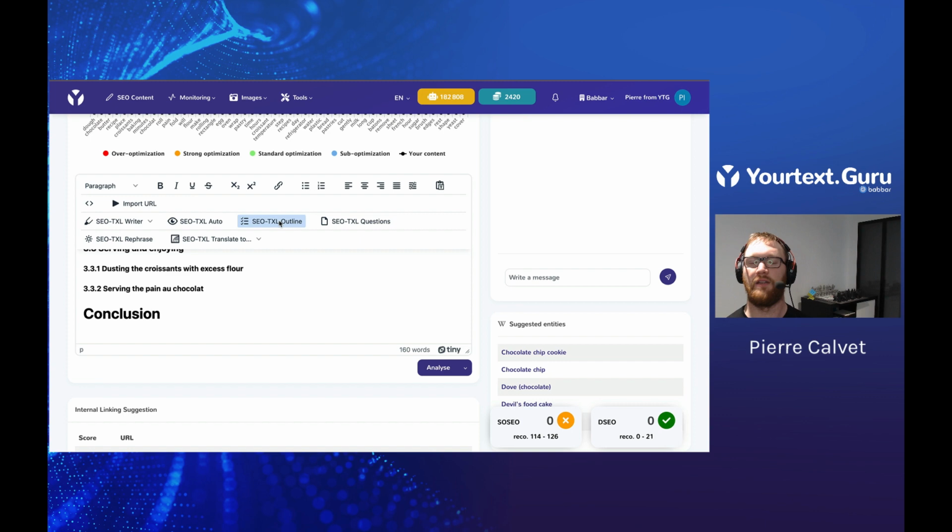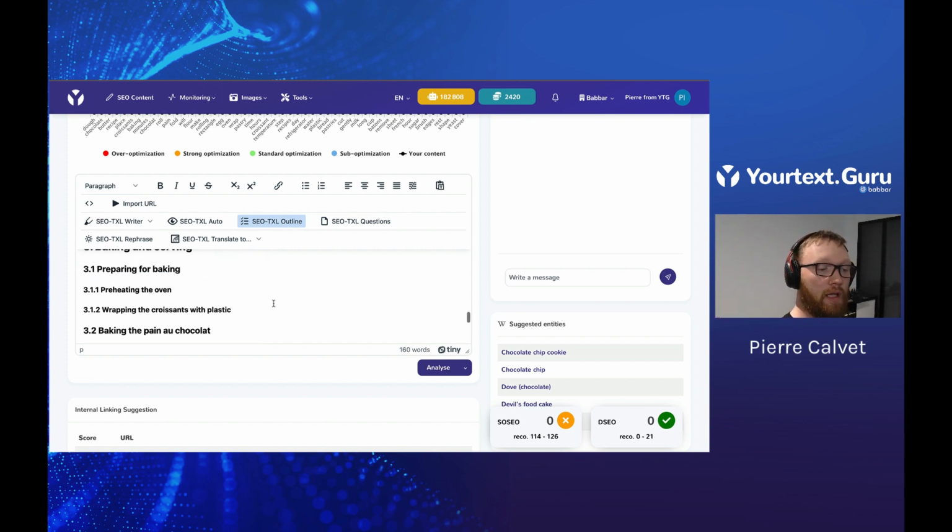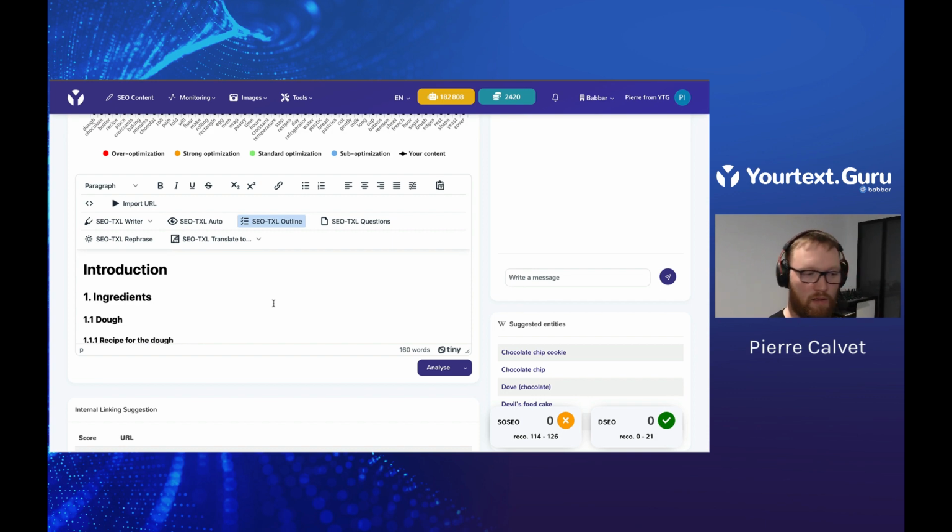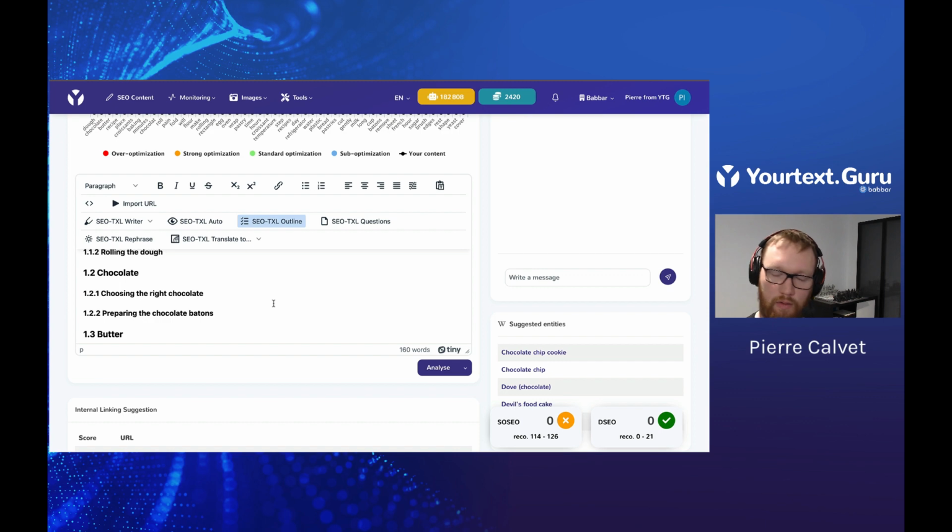Of course, you can delete some parts that are not interesting for you, and usually it's quite long. So usually our users delete some parts that they are not going to be using. You always have to check the content it created and control what it has written.